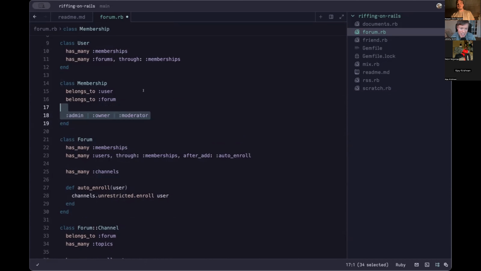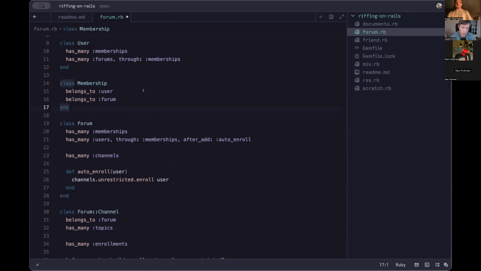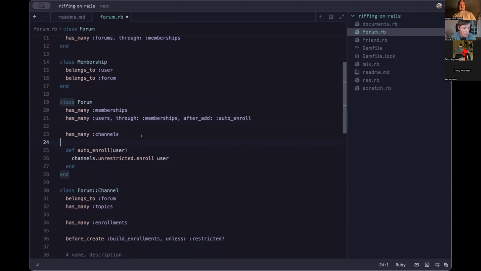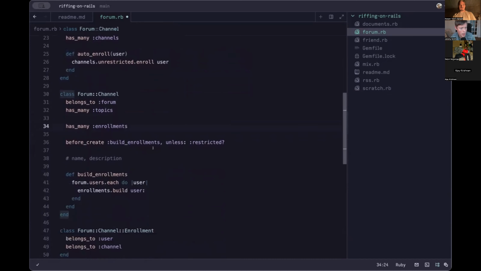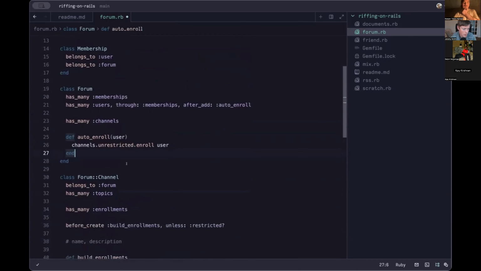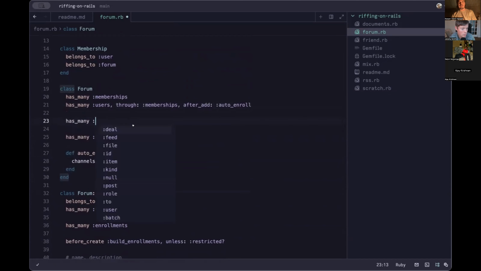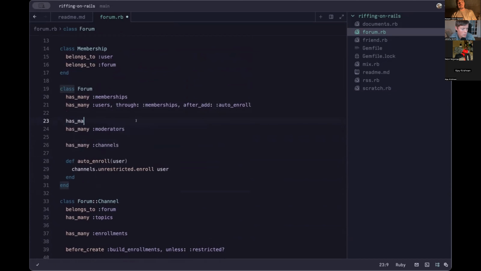Well, I'm thinking in the case of a moderator, it would be for a particular channel. That would be my guess. Oh, yeah, that makes sense. So do we want to look at that, or do we want to look more at the notification thing? I kind of would like to see how you might approach that. Okay, yeah, moderation in a way. Because what I would want is almost like a has many moderators, and that would come from some other has many thing, which is then moderations, whatever.